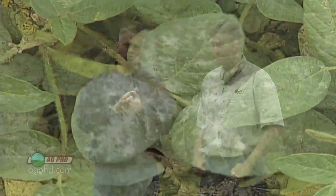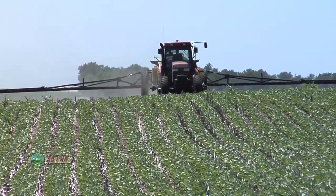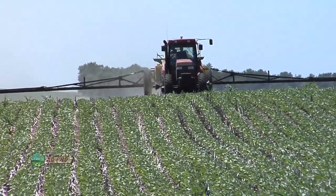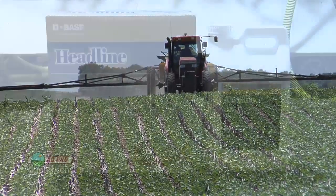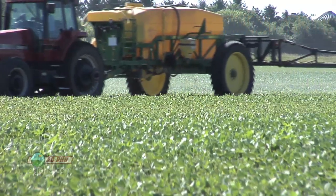So we can talk white mold, soybean rust, brown spot, downy mildew, powdery mildew — all these things. The point is this: it does not take very much yield loss to pay for a fungicide treatment in today's market. If you go out there with a half rate of fungicide — which we typically do in drier areas of the country like where we farm — you go out with a half rate for five or six bucks an acre.